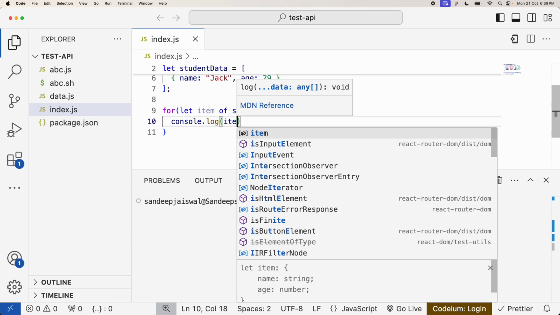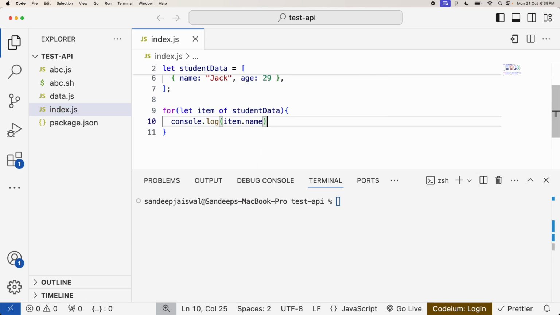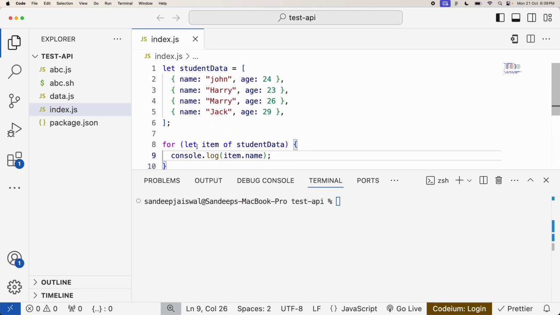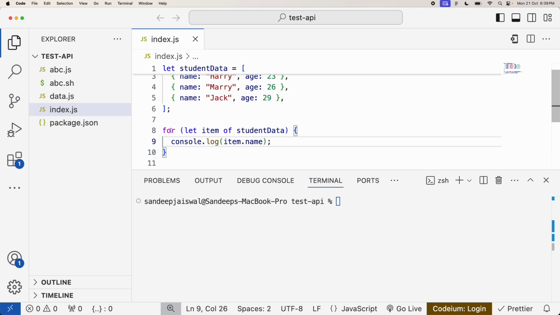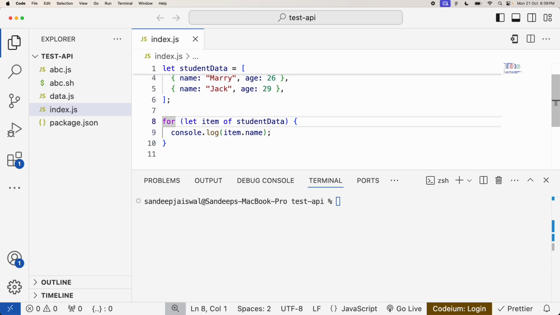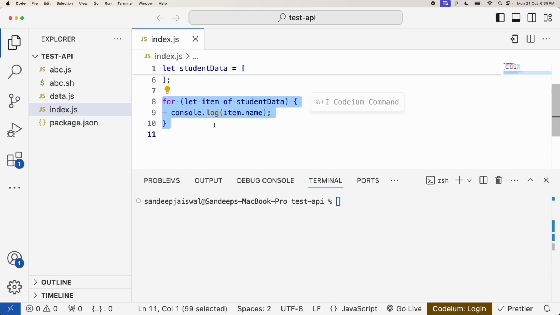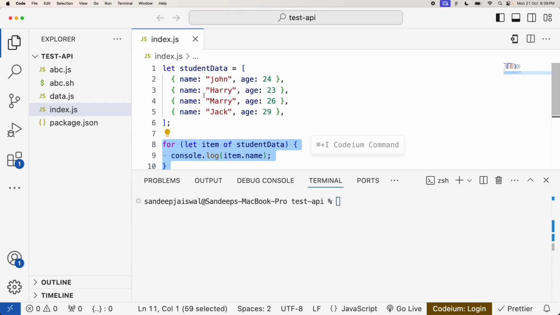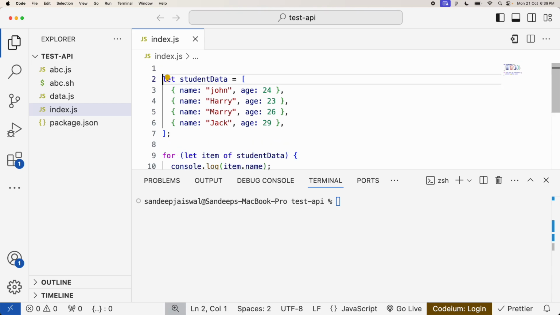Item.name. I'm just printing the name, and I want to check how much time it's taking to loop through the entire array, the time taken for this operation.